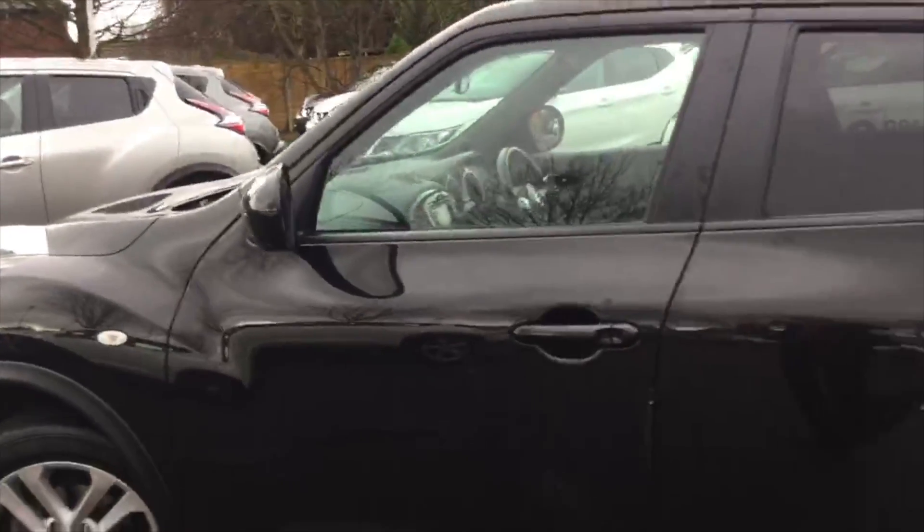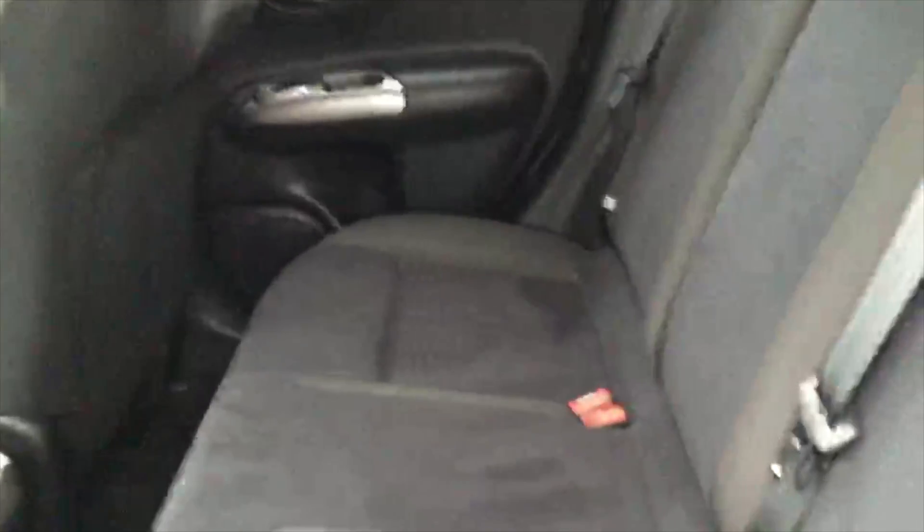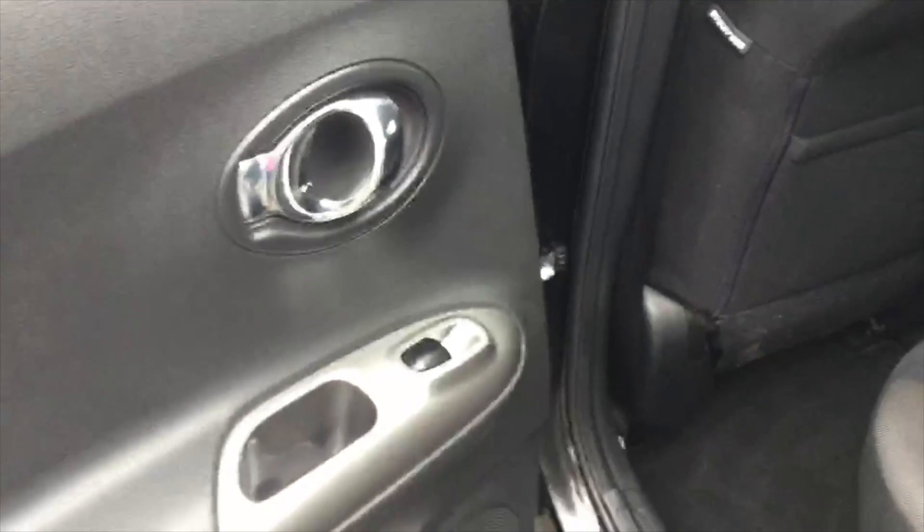Now all the Jukes, if you weren't aware, are a five door. So we've got the privacy glass in the back window with the door handle just up here. Inside you'll see we've got plenty of space for any passengers, kids or adults alike. Two ISOFIX points on the two outer seats for any child seats you need, and we've also got electric windows in the back which can be disabled by the driver.